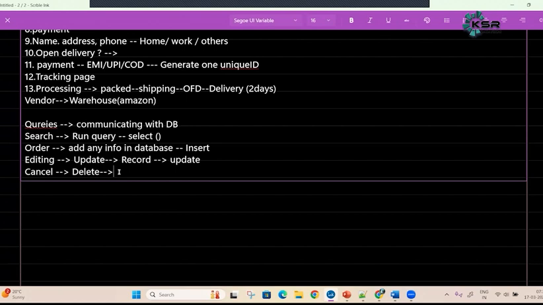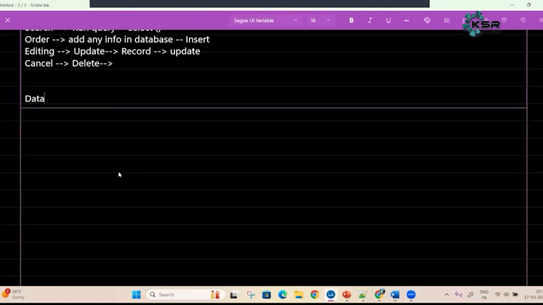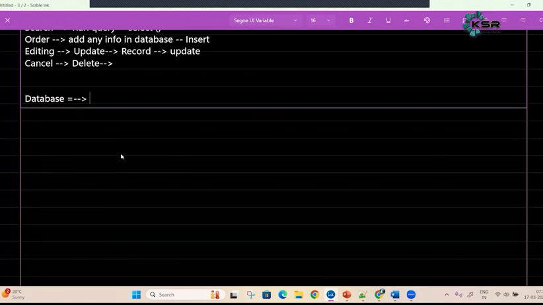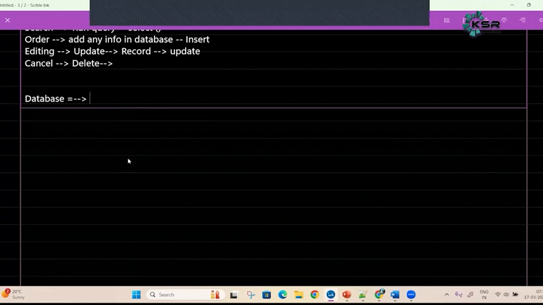Now, for freshers who don't know anything, let's have some notes. We have a database. What is a database? Anyone who wants to answer? Anyone who can give a definition for database? It will be a collection of tables. Yeah. A database is a structured collection of data. Database is nothing but a structured collection of data that allows for storage, retrieval, and management.